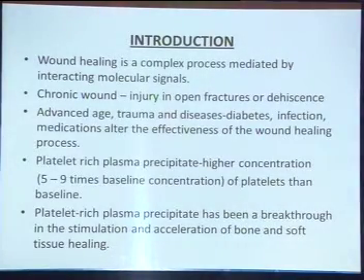So there are many ways of healing these wounds, like dressings and repeated debridements. So we have an alternative way of thinking: why not inject platelet-rich plasma in a higher concentration in these wound margins to aid wound healing. Platelet-rich plasma is a higher concentration of platelets than the baseline, around 5 to 9 times the baseline. This platelet-rich plasma has been a breakthrough in stimulation and acceleration of bone and soft tissue healing.